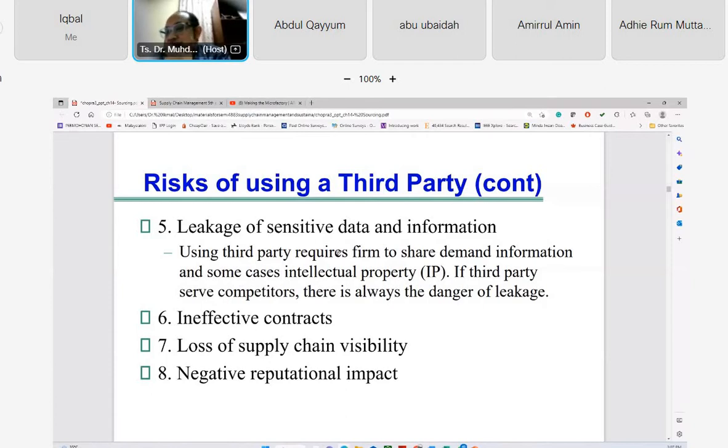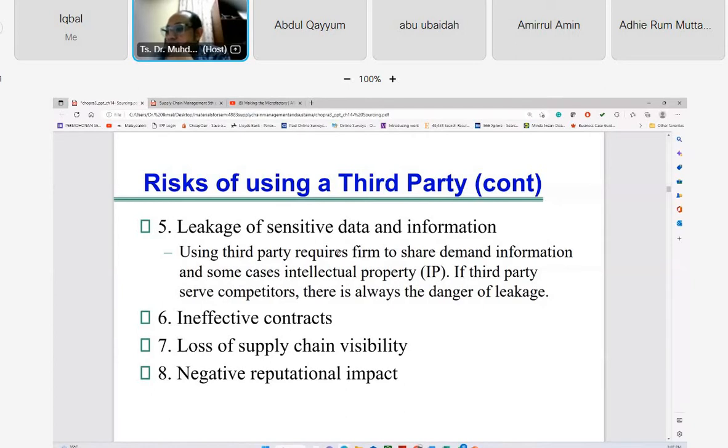So that's how the leakage of data is possible. Even though I was a staff of Volkswagen at the time, I could not enter the factories of Mercedes-Benz. You just cross the road, opposite, the factories in the same compound.